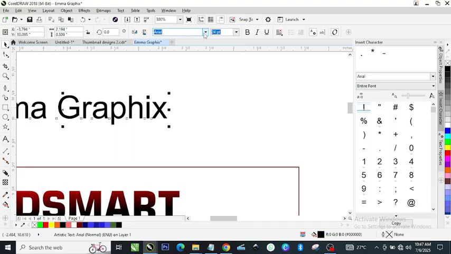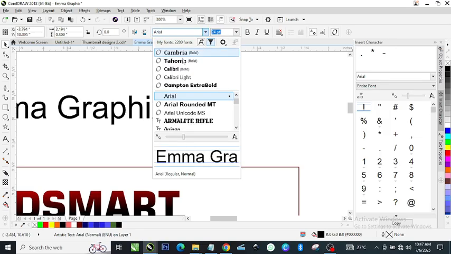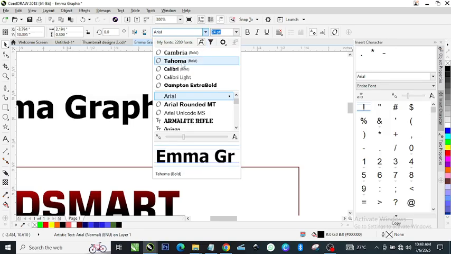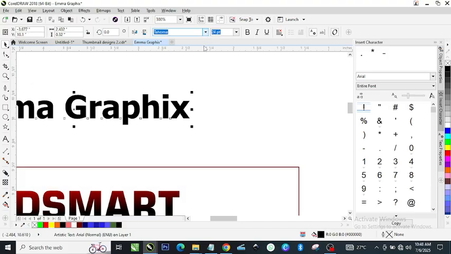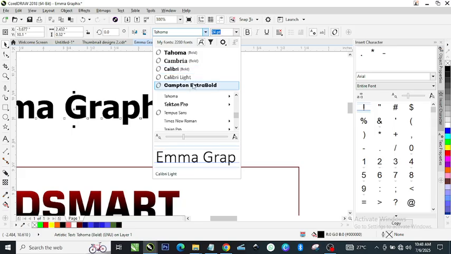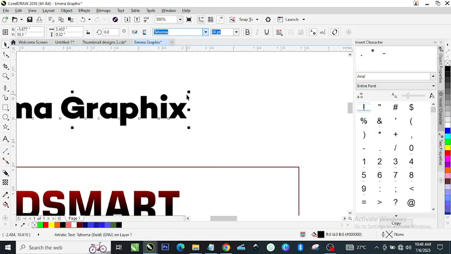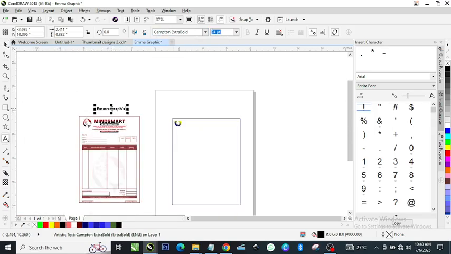So we can actually use Captain Book here. It doesn't really matter. All we need to do is to have something similar to what they have over there. So you click on it, you choose, let's use Tahoma, but Captain Book is just right there anyway. So this is Captain Book, so we are going to use Captain Book. That's what I wanted to use.